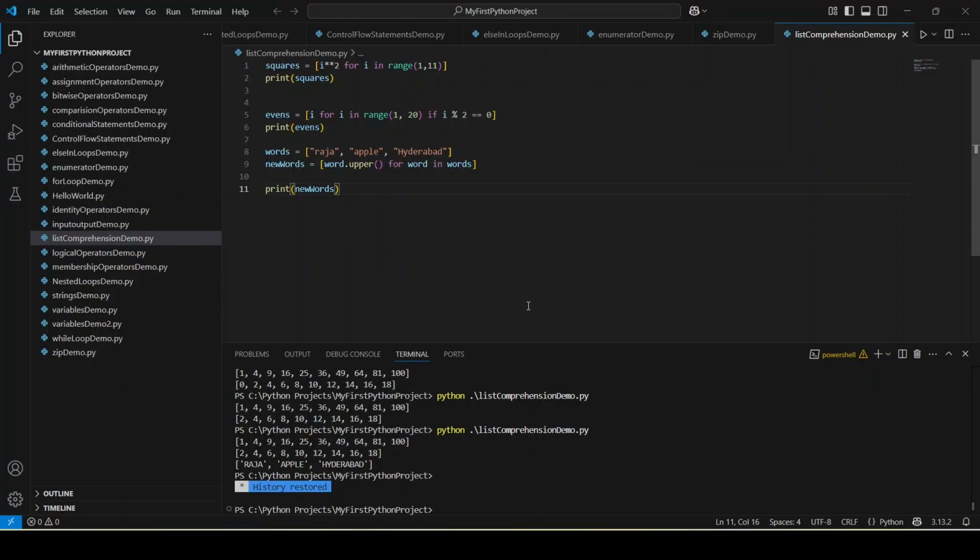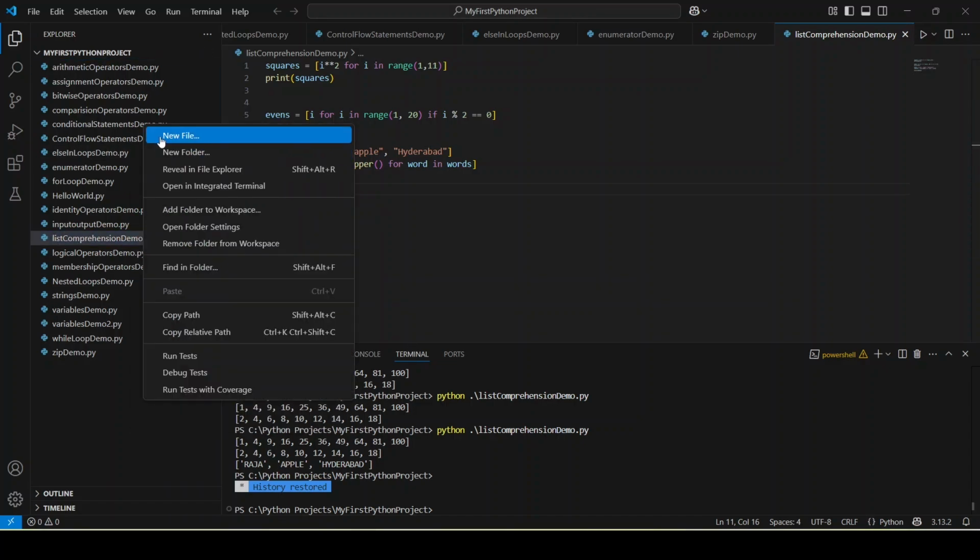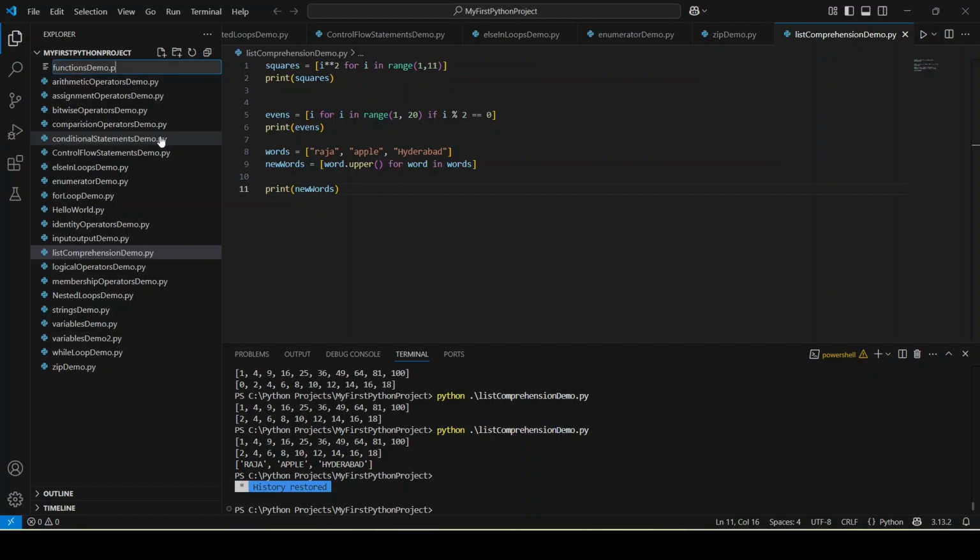So we will see all these concepts by writing some examples so that it will be easier to understand the concepts also.